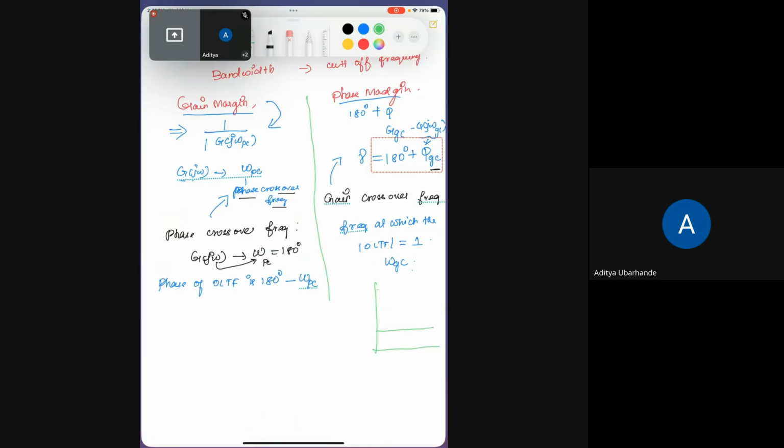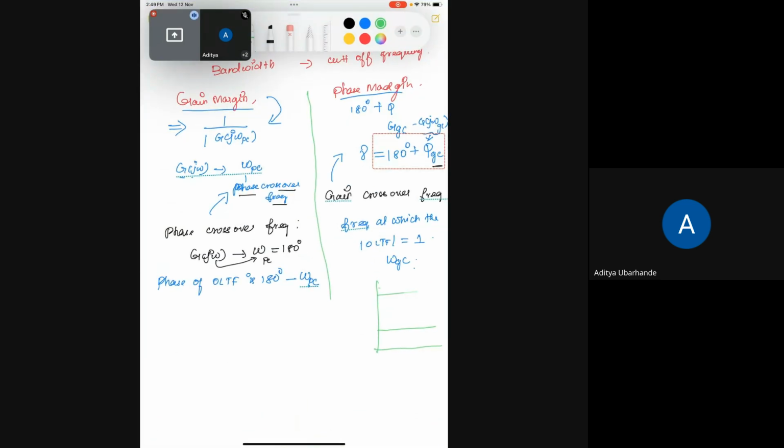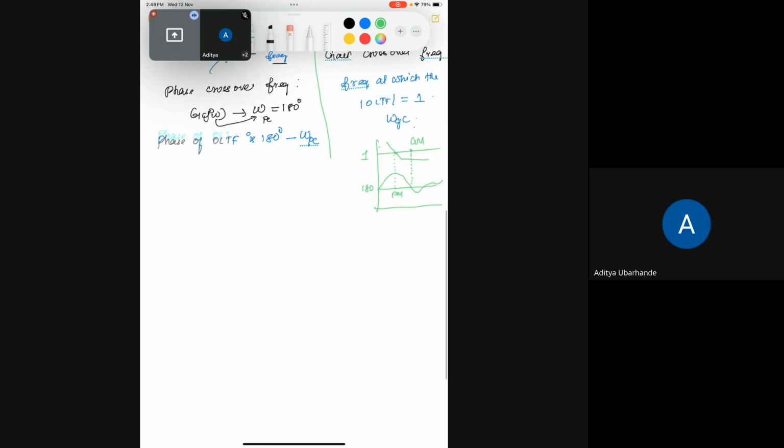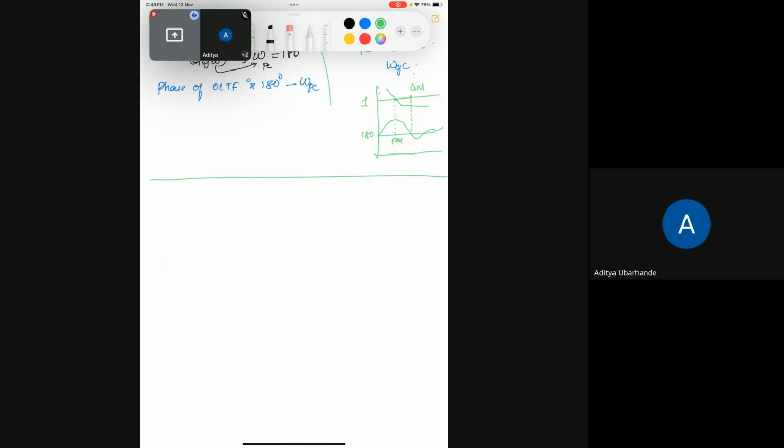It's like one-to-one related. If I have a plot like this, and this is 180, and this is the unity, let's take. So I would see this would be my gain margin. When my plot crosses here at, sorry, at unity, this would be my phase margin, right? So it is one-to-one related. That's it. Okay, definitions we have done. Now we'll start to solve problems, and side by side we'll learn how to do Bode plots.